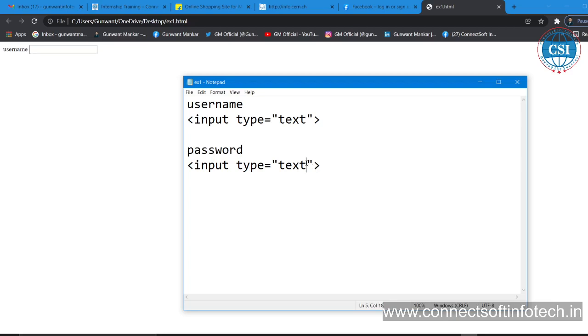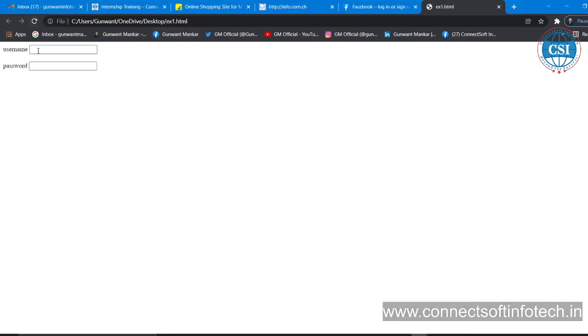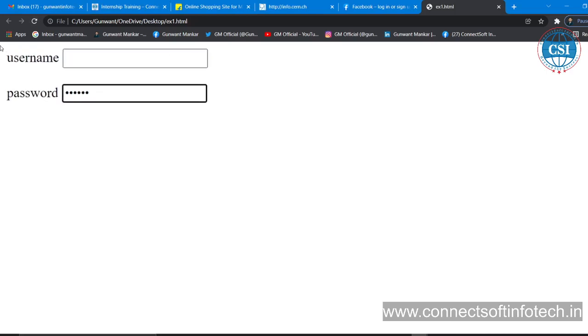What is HTML, what is CSS, and what is JavaScript, you just have to understand the concept. Now here the one text input type is text, so again the text field is created. But I want to write below, so you can use the br tag to break the line. Now see how it looks. Whatever I write is displaying in password, so we have an input field as a password. Now refresh once again. Now we can write anything, and it is hidden, it is encrypted.